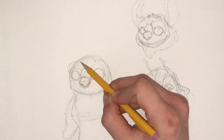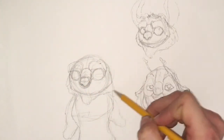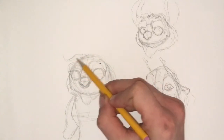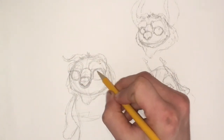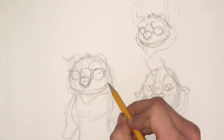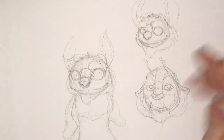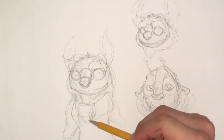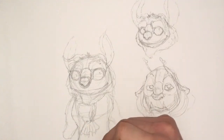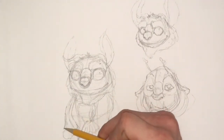actually trying to have more facial features leaning towards Beast, along with his costume, which I really liked, the suit from the ballroom scene from Beauty and the Beast. So I ended up using that in the character's design. I just thought it looked really good.